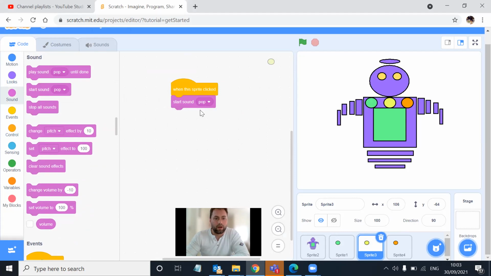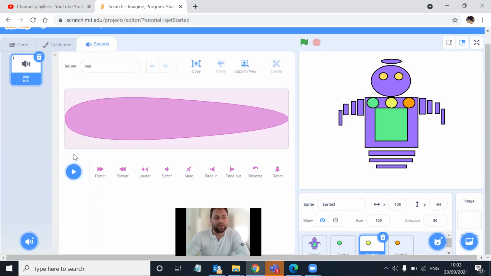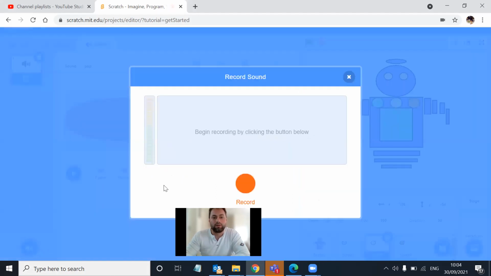and you can actually record your own sound. You can use one here or you can click on record. So if you went to sounds, this is the sound that we've got here, but you can actually create your own sounds by clicking on the sound tab and then going along to record. Okay, when you record, you click the record button here, and as you can see, as I'm speaking, you can see this line going up. So that tells me it's picking up my voice.